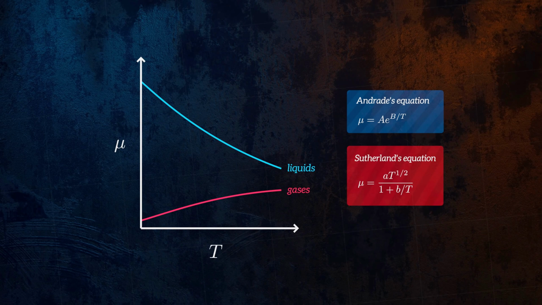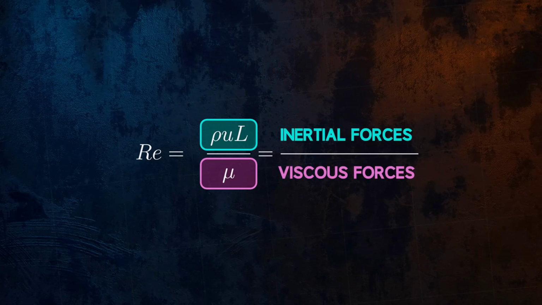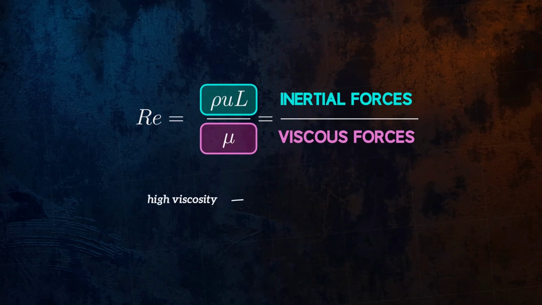Because it fundamentally affects how fluids behave, viscosity is a very important parameter in fluid mechanics. It appears in the equation for Reynolds number, for example, and so affects whether flow is likely to be laminar or turbulent. Flow of high viscosity fluids is more likely to be laminar, because any small turbulent disturbances are more easily dampened out by the larger shear stresses.